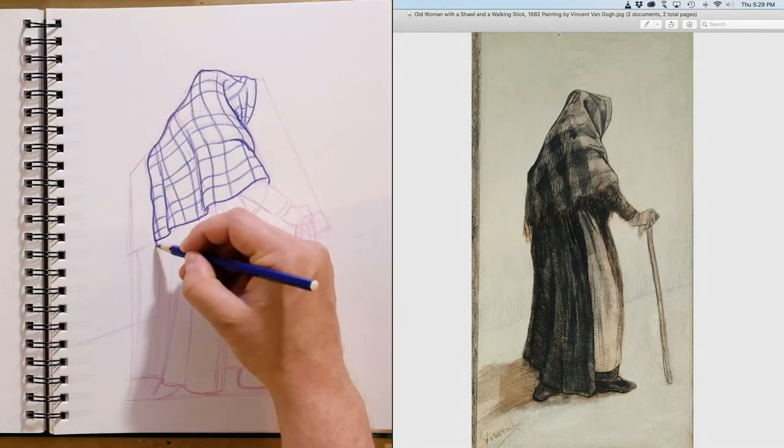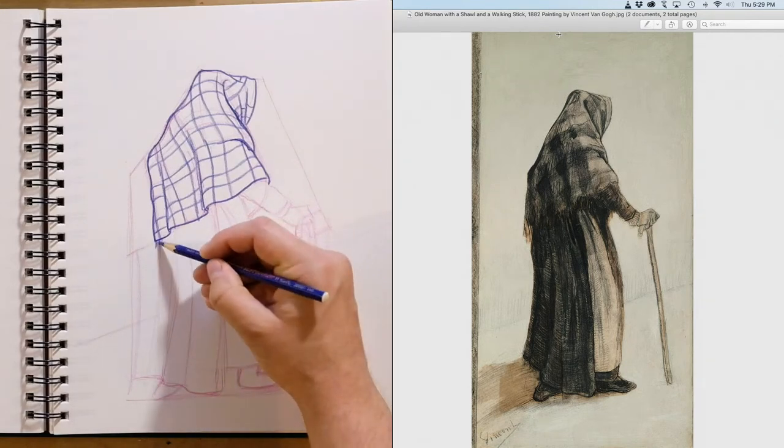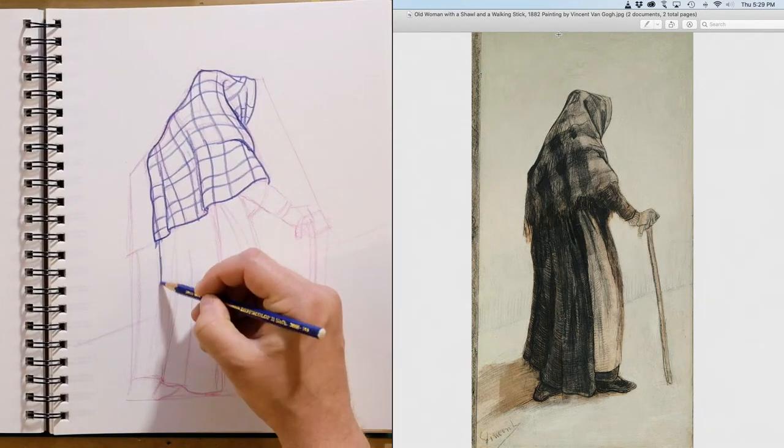Okay, now I've got a little bit of loose thread. I think I'll come back to do that stuff as we go here.